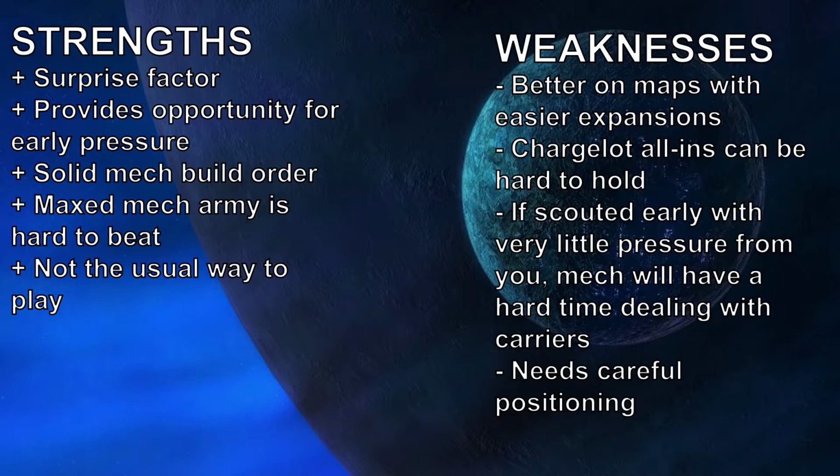Charge all-ins can be hard to hold, so basically if they 2-base or 3-base all-in you with that, it can be difficult. Hellbats definitely help. Blue flame timing can help. Walls can help. Those such things.